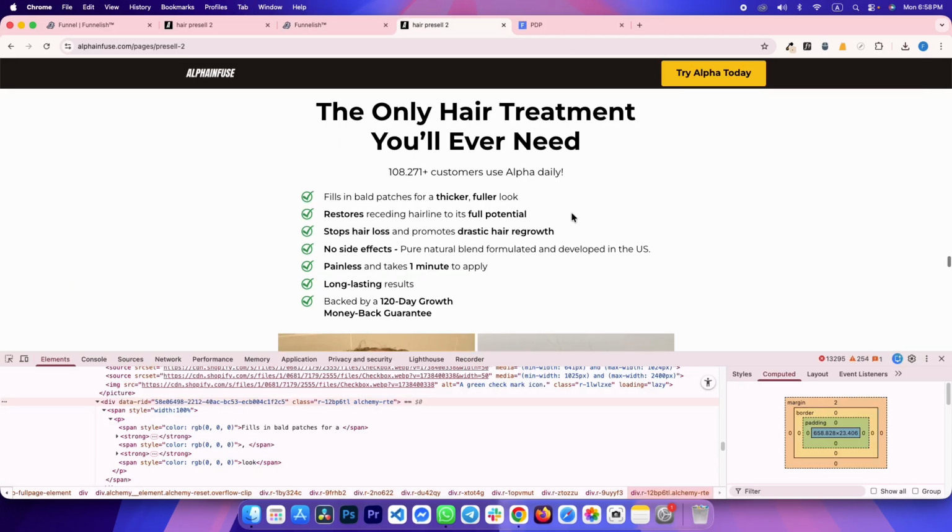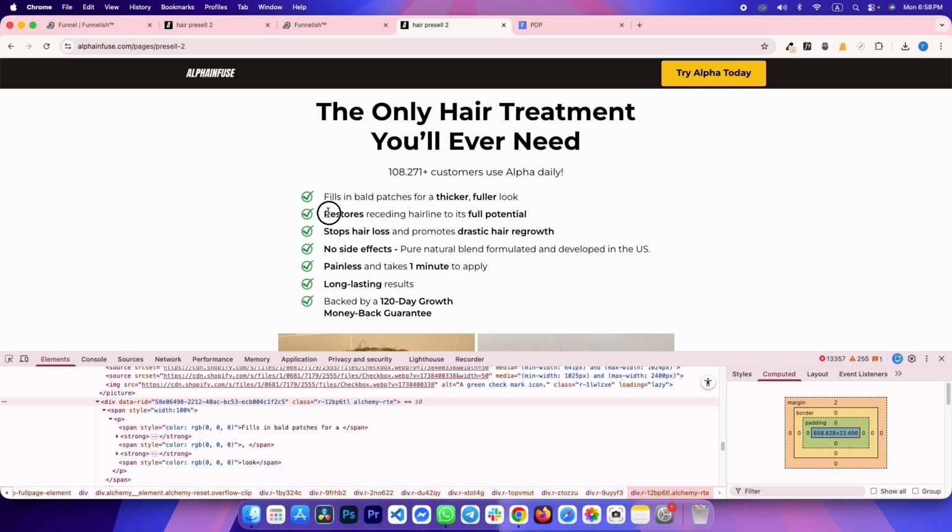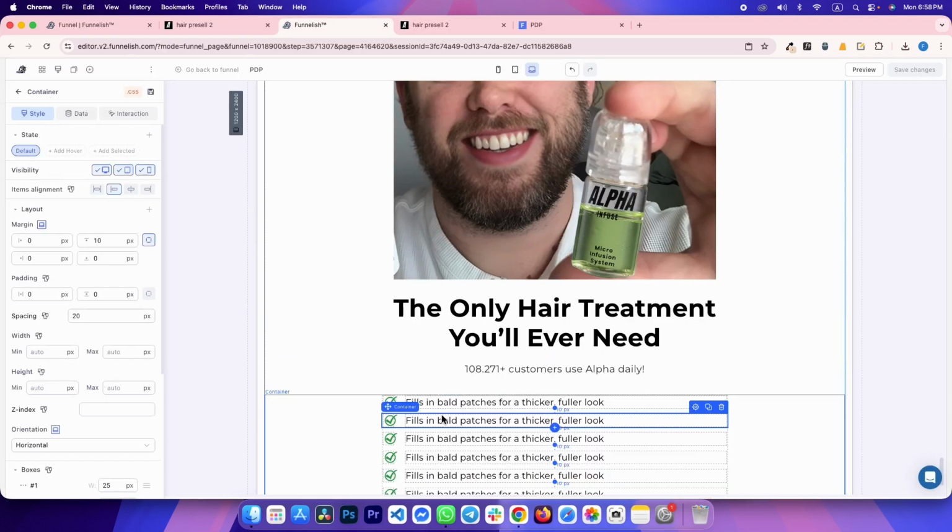So now let's duplicate this container. So let's change the text.